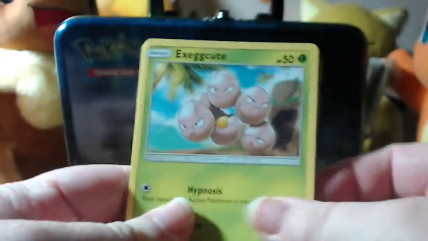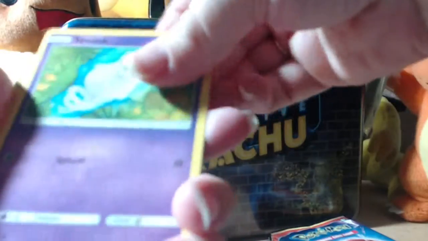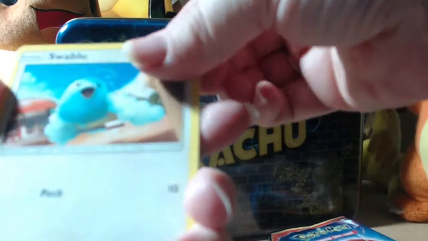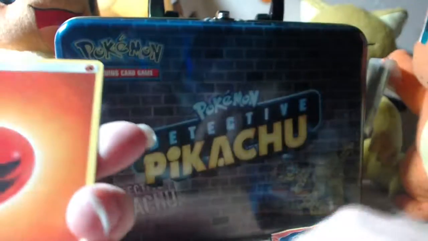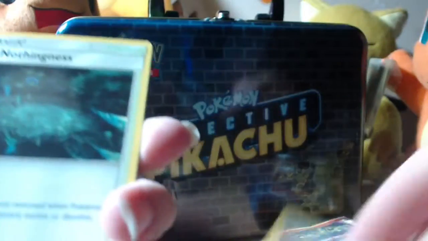The trash Pokemon. That's Garbodor. Jigglypuff. I'm not doing this right. Chimecho. There we go. Oh, it's Spoink. Oh, I like that Swablu. It looks like it's frightened of something. Like, ah! Fire energy.